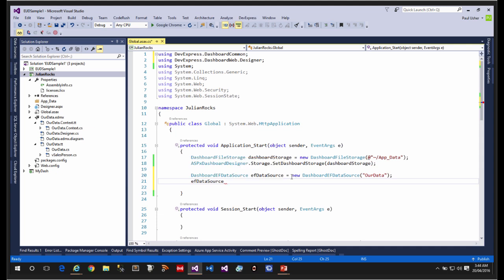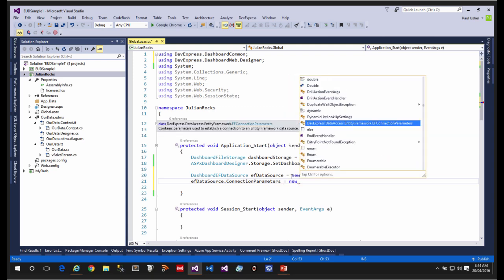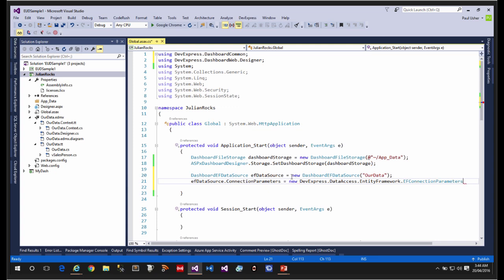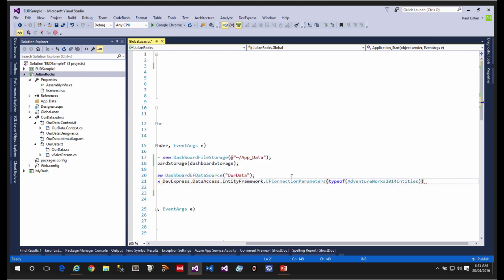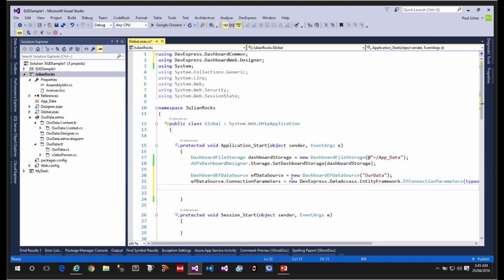Next up, we need to set the connection parameters for that. It's a new type of, isn't it, or something? I can't remember. It is. A type of the entities from AdventureWorks.